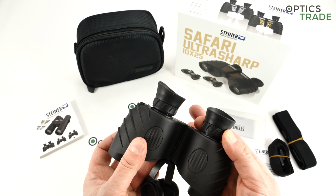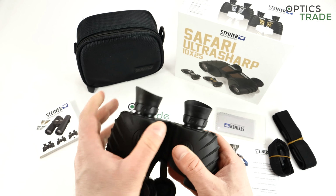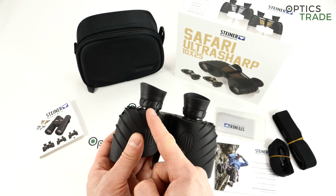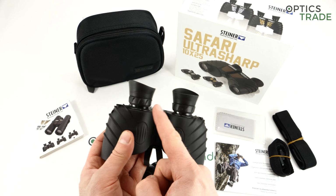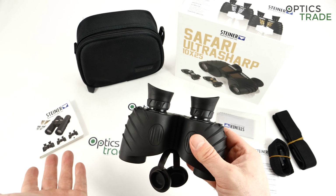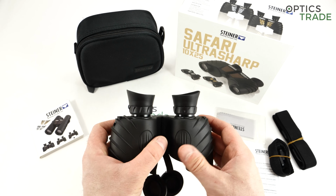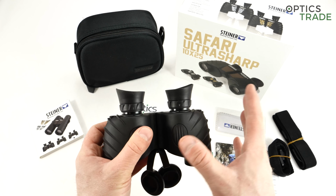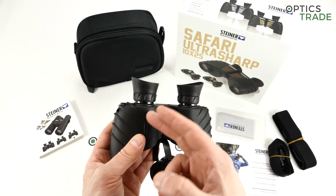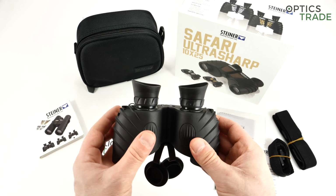The focusing is on other binoculars they say sport autofocus, so you set the correct diopter on each eye, so the focusing is individual for each eye, and then your eyes will focus through the binoculars at all times. This is positive in that you're able to set this during daytime nicely, and then even in low light you will have no problems using this type of focus, because we know that with central focusing you have problems sometimes in low light.